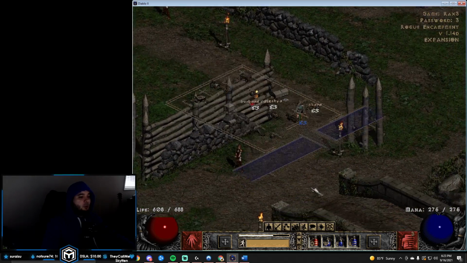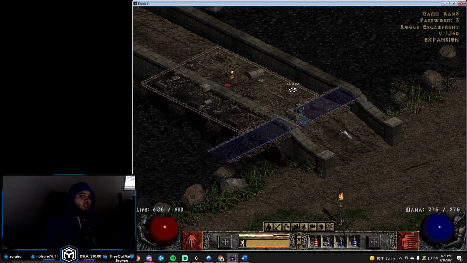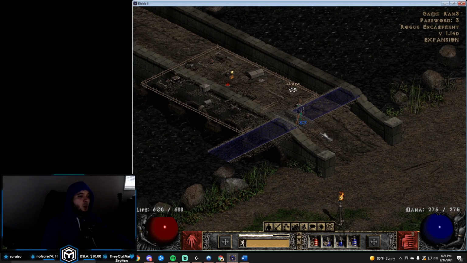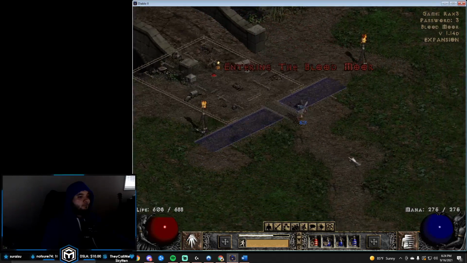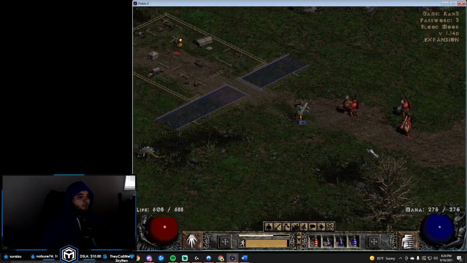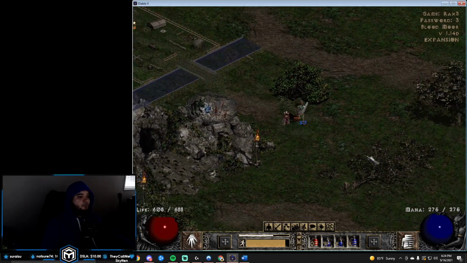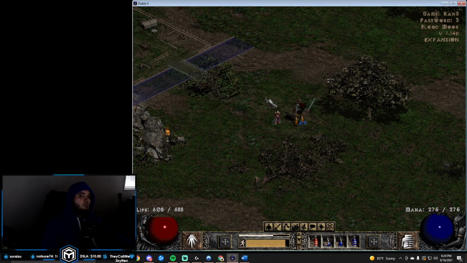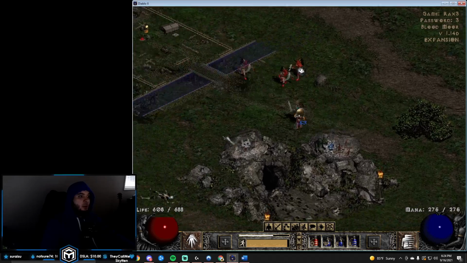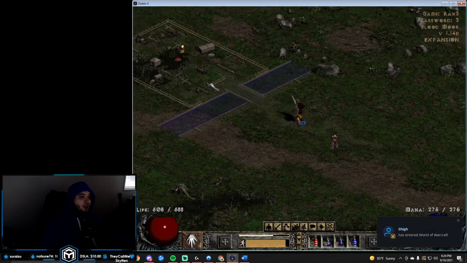Okay, so I got my little Sorceress here. Let me show you how every class except a Sorceress moves. Okay, watch closely. Are you seeing this? This is how every class moves. Did you see that? They walk. Now let's look at how a Sorceress moves.